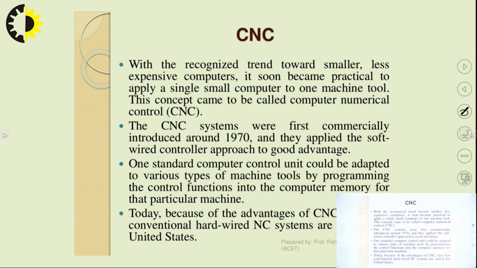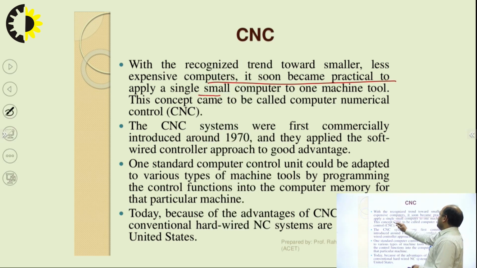Talking about the CNC machines, we recognize the trend towards smaller, less expensive computers. Soon it became practical to apply a single small computer to one machine tool. This concept came to be called computer numerical control systems. Initially, we can say that around the 1970s the CNC machine systems came into the picture.